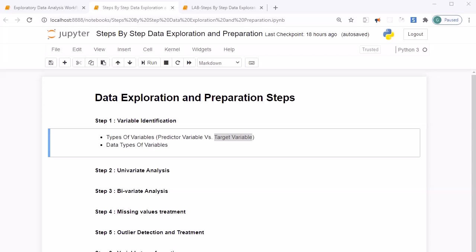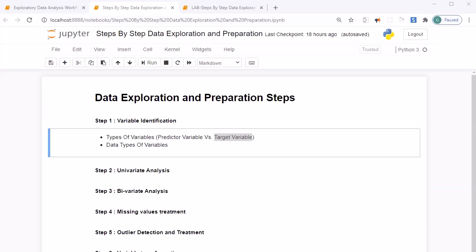Anyway, now the next question is how we can identify whether the variable belongs to the predictor variable or whether it is a target variable. To answer your question, we can identify the predictor variable and target variable based upon the problem definition, and the problem definition is given by the client.